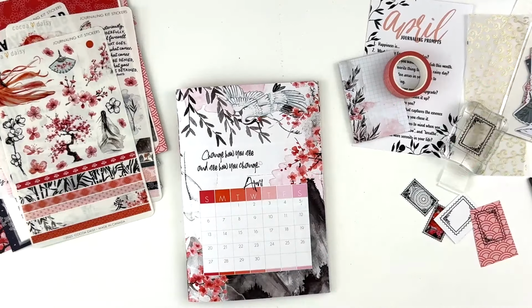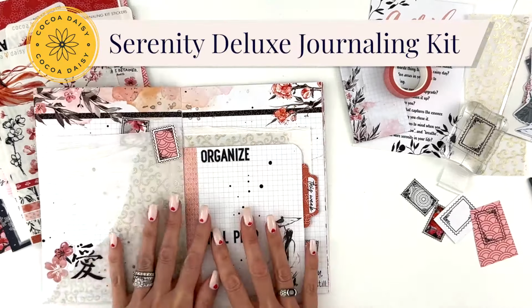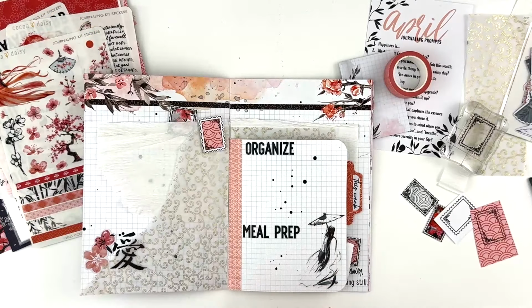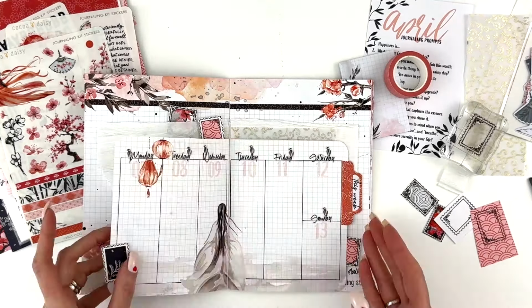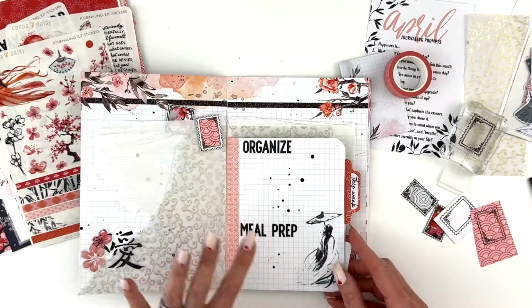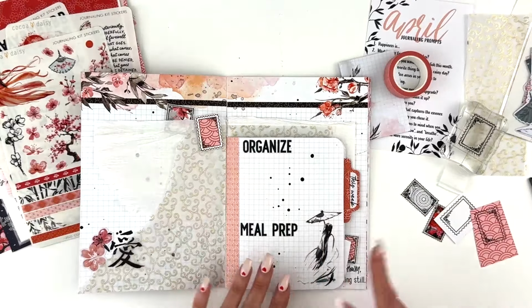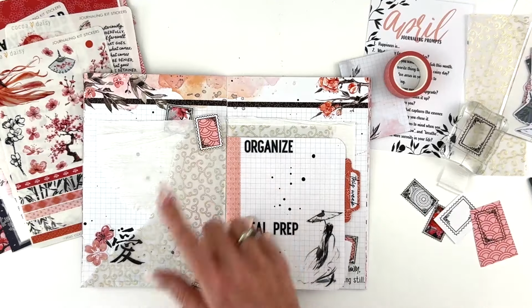So I just shared with you a fun way to journal and keep those thoughts written down. We're going to go back to planning this time. I had so much fun creating this because I incorporated my love of making layouts and layers and all of those sorts of things along with creating a weekly spread for my planning. I love how this turned out, and I'm going to share with you a neat little trick on how to create these little die cut stamps as well.